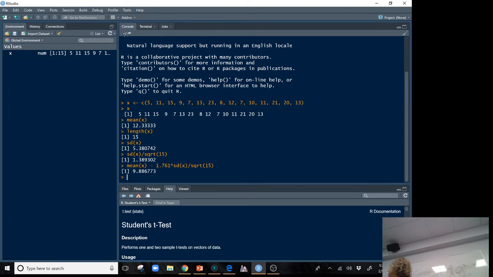Now, have you guys figured out this trick in R? What if I want to type that all again? Up arrow. If you hit the up arrow, it redoes the last line you typed, and you can keep going up, and you can go back down. So what's the only thing I need to change on this line now? Change the minus to the plus. Work smarter, not harder.